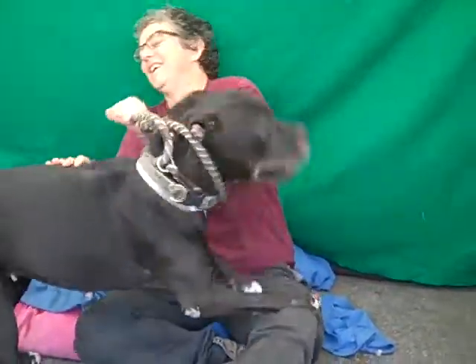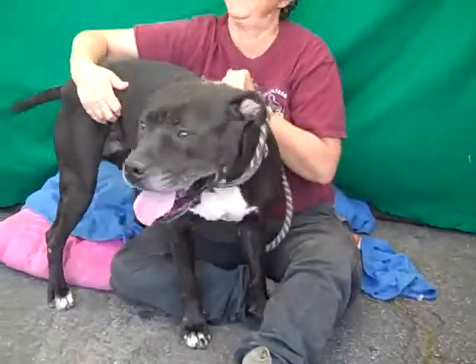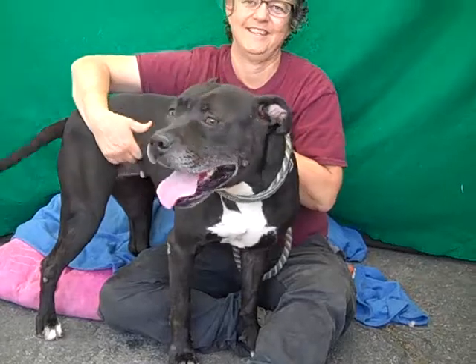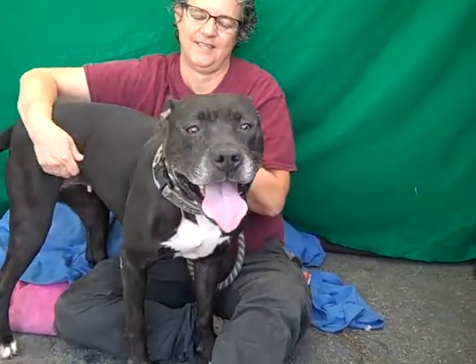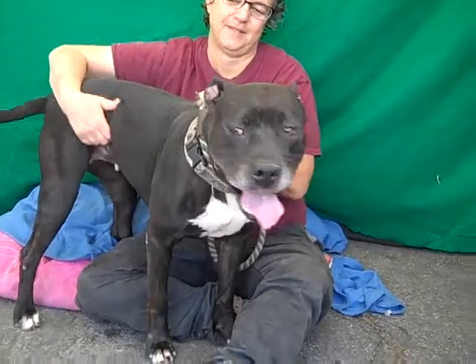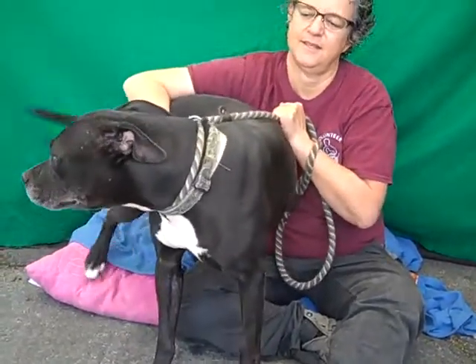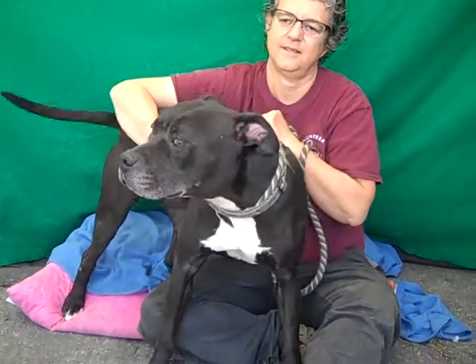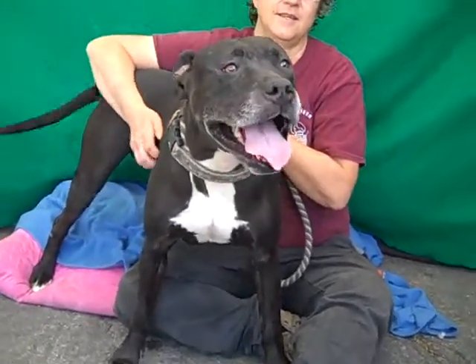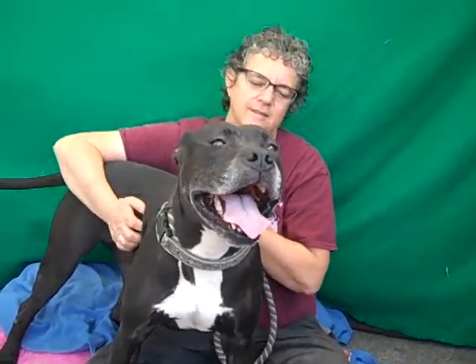As you can see she's a very exuberant and happy girl. She knows how to walk on a leash but she could definitely learn some better manners, especially in the shelter environment. Of course she's excited — she doesn't get out of her kennel that much here — but she is a very very loving and friendly girl who aced her shelter-administered temperament tests with a perfect score.